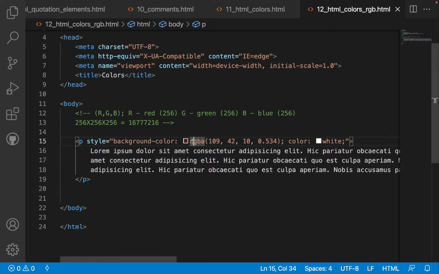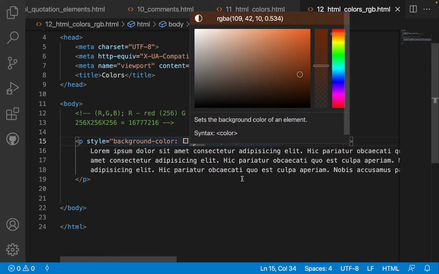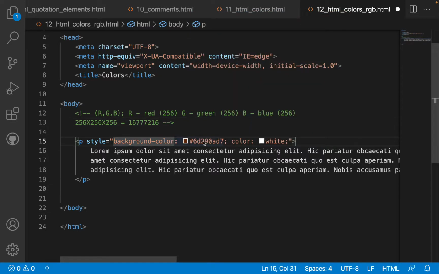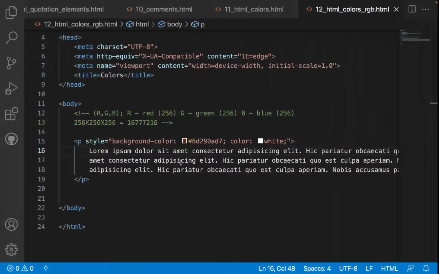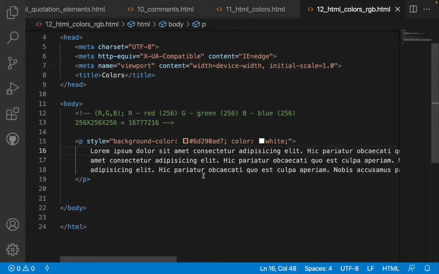If you want to create a hexadecimal color, you can simply use this VS Code and click here. You see it has been changed to a hexadecimal value. It will do the same thing, but written in hexadecimal code. That's all about RGB, RGBA and hexadecimal colors.